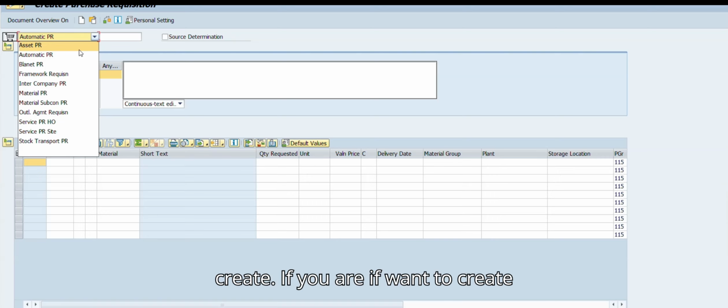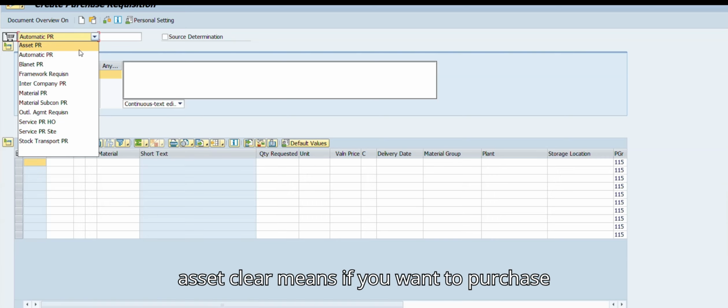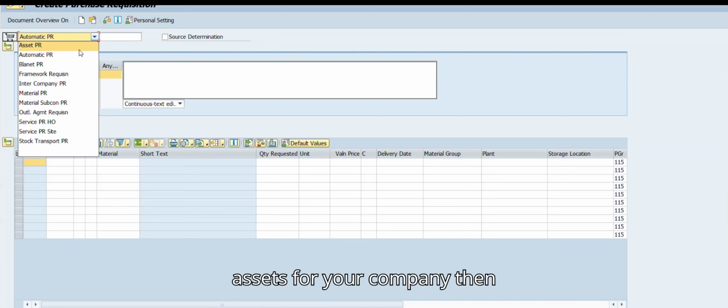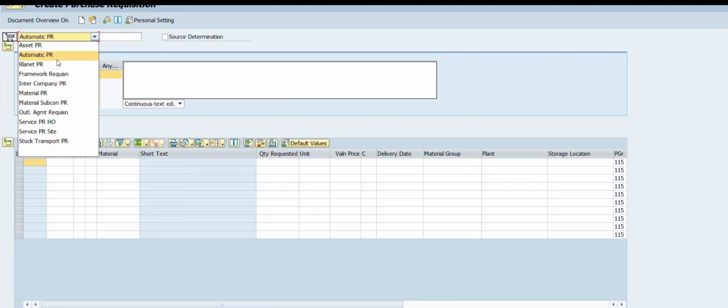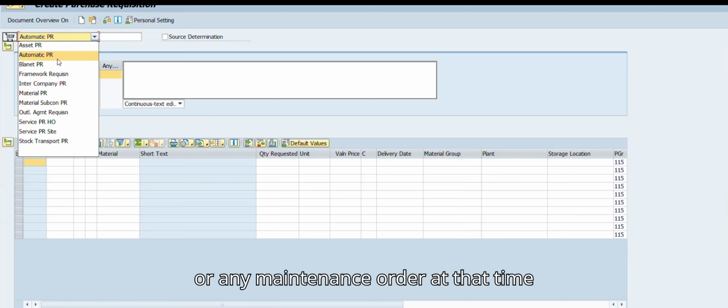If you want to purchase assets for your company, then you should create an asset PR. An automatic PR is created while you create any order, any breakdown order, any maintenance order. At that time, an automatic PR is generated. Generally, we don't use this option. This option is used by default.